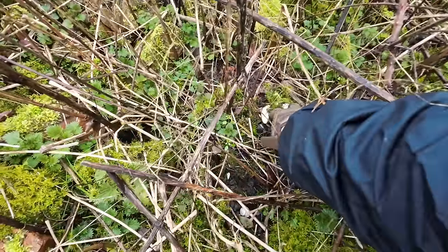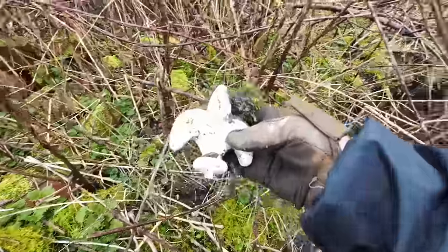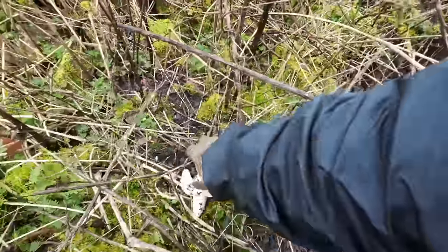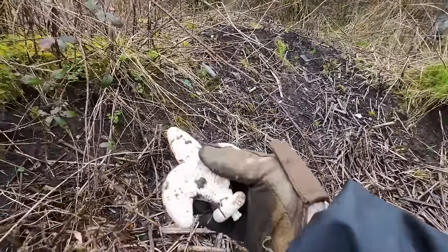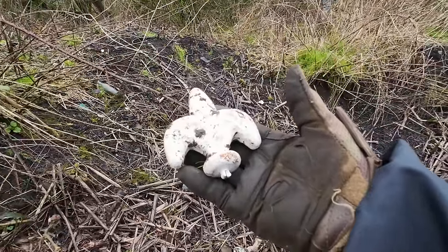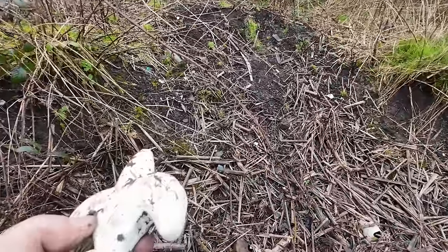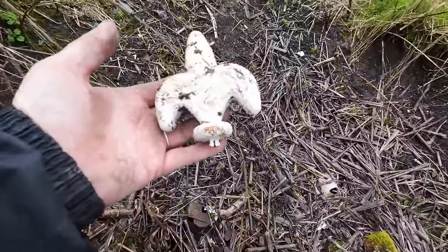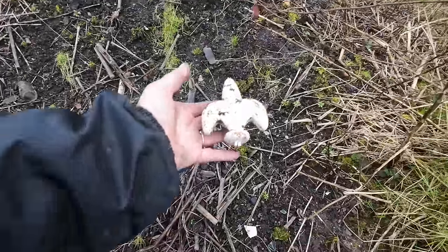So it looks interesting. Oh, I think it's plastic. Is it plastic? Yeah, I think that's modern day rubbish, a little whatever that is. A little thing like off the top of a railing or some such thing. Yeah, it's plastic. Difficult to tell sometimes, honestly, when you've got your gloves on. So tell you what, let's swap hands. Yes, that's plastic. Don't know what it is. Something off the top of a fence, maybe. I don't know how it's got all the way out here. But there you go. A little white fencey thing.